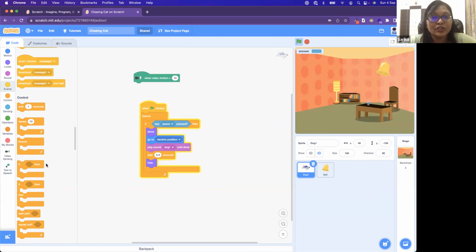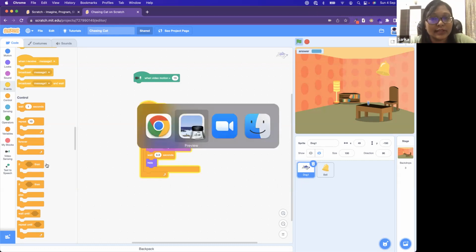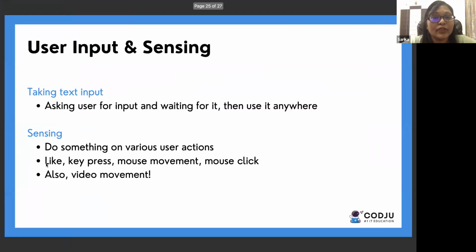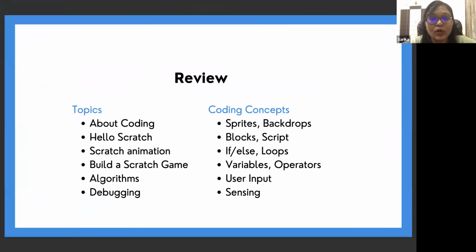So I'll thank all of you for sticking together, also staying around for 10 more minutes and showing the patience until now. But I hope this session was very useful for you to learn the basic concept of Scratch and also advanced concepts of Scratch. And here is a quick review of all that you learned.